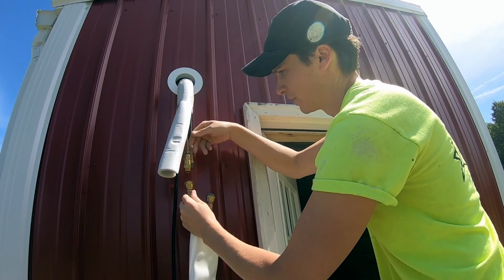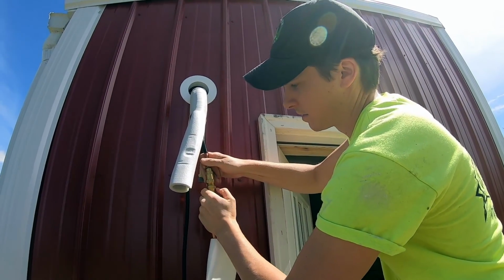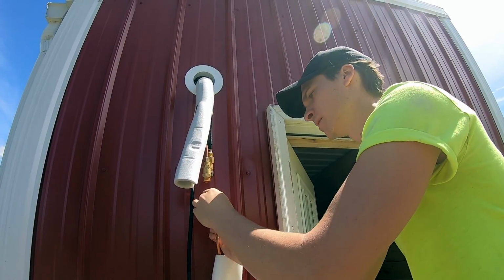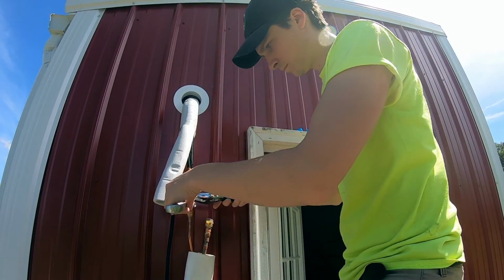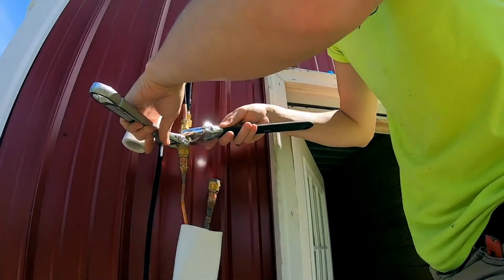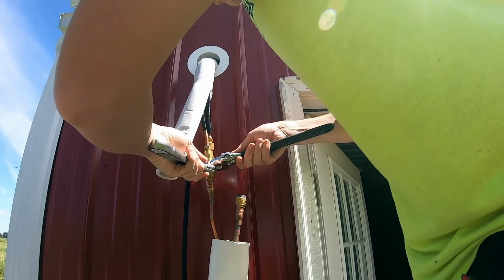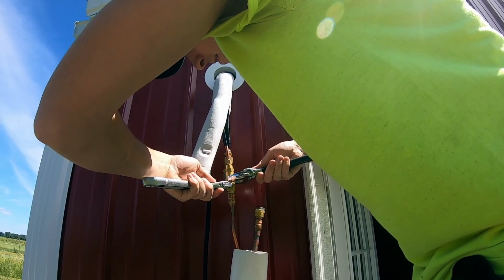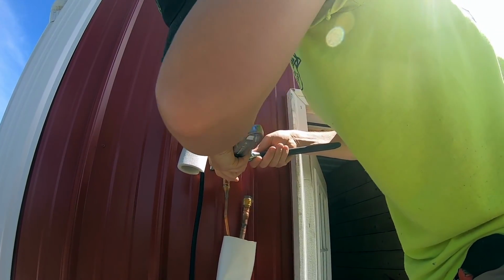So basically, I'm going to get this into place, make sure I'm not cross-threading it, just kind of get it started with my hands, and then I will start in with the wrenches. And it says you want to do this fast, so once you get your wrenches all set up, just go ahead and keep tightening it. It also said you might hear a little hiss, which would be the refrigerant being released into the lines.